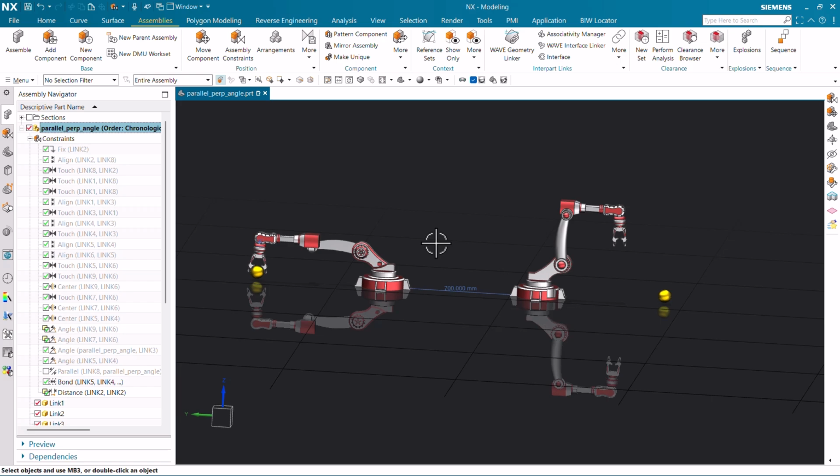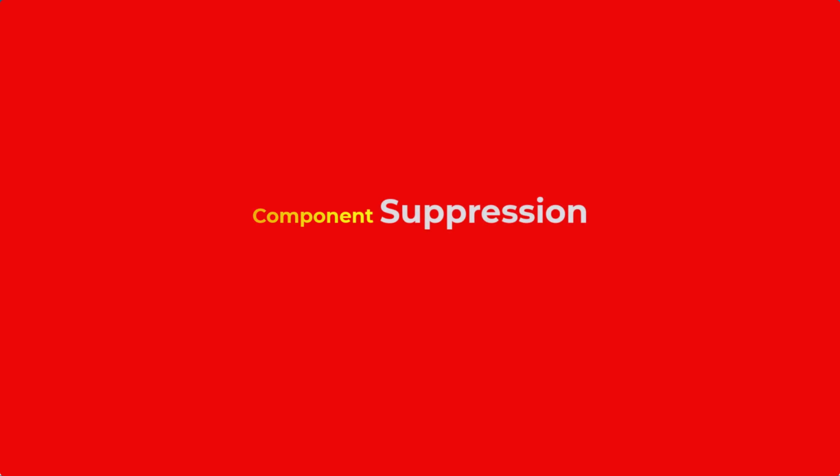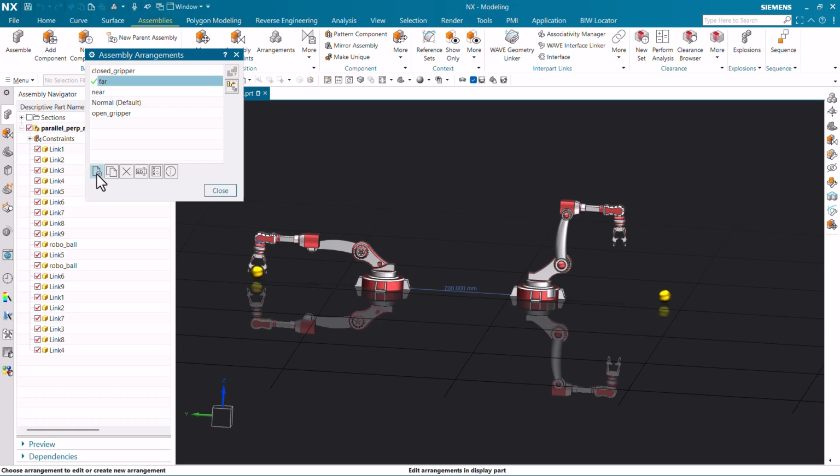Now let's have a deep dive in arrangements. We have discussed yet about the positions of the mechanism, but there lies one more powerful option in arrangement, which is to suppress the components. Now let's say I am just going to have the arrangement of 1 and 2, that means one robot, let's say as one robot, and here I'm just going to say as two robots.